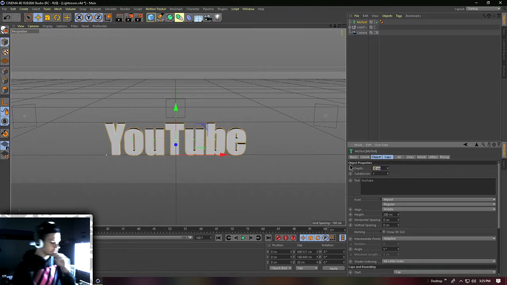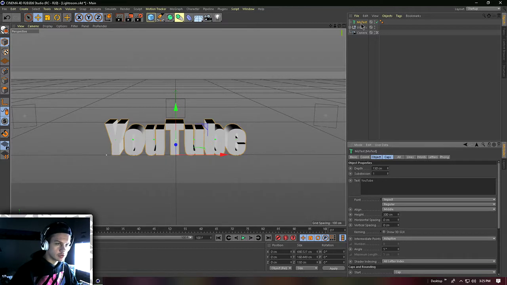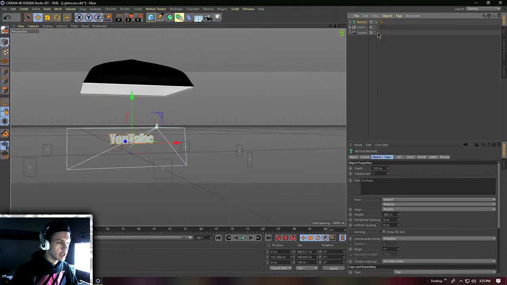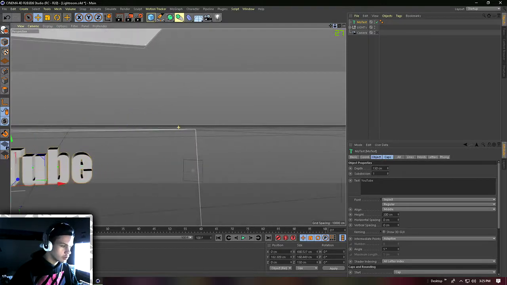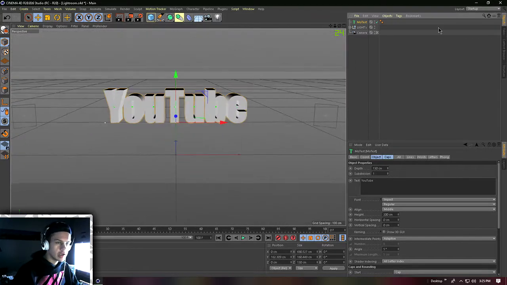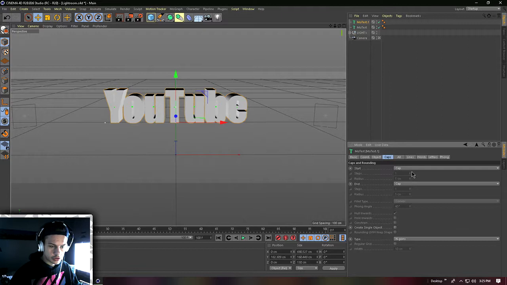Now then you change your depth to about 130, and then go ahead and raise this text up a bit to the middle, and as you can tell, this is what it looks like. Now then you Control C, Control V on this text, and then go to your caps.